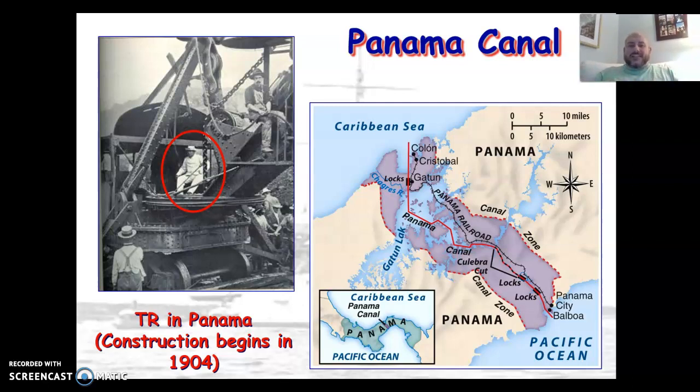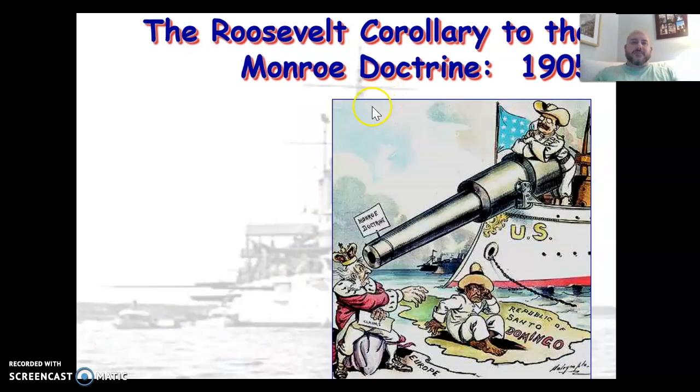And it's going to involve, obviously, a lake here in the middle of Panama, but also a series of locks that will raise and lower boats to be completed. But note, this in many respects is going to be viewed by Roosevelt himself as perhaps his greatest accomplishment. And note, it's not just a feather in Roosevelt's cap, it is a feather in America's cap. It's not one of the traditional world powers that gets this done. It's America that gets it done. And that's really what Roosevelt's after, is sending repeated messages that America is on the same level as all the other traditional powers. But it's not going to stop there with the Panama Canal.